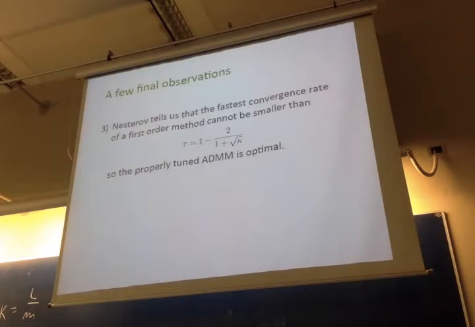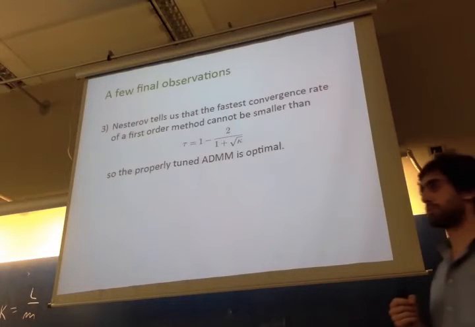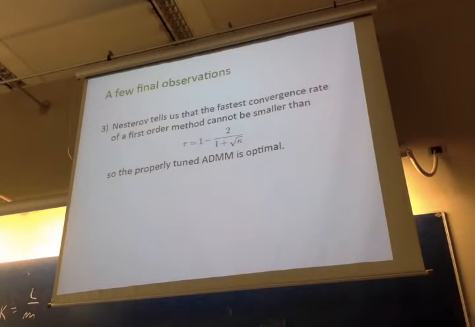Maybe one interesting thing is that Nesterov actually gives you a bound that no first-order method can beat. Okay, that's a bound, and actually ADMM can match that bound. So ADMM is optimal in the class of first-order algorithms on strongly convex functions. Okay, and I finish now, and I'll take some questions.